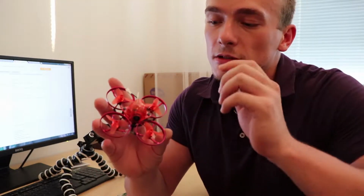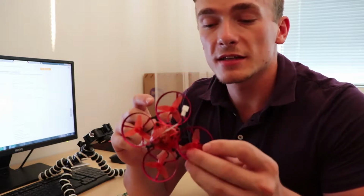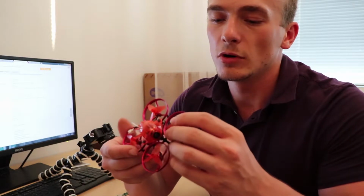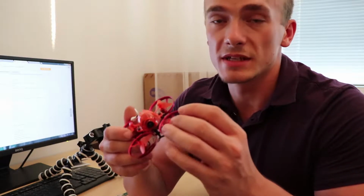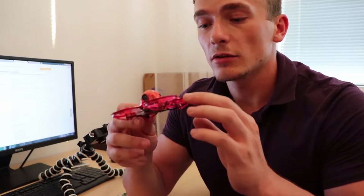About the components, the flight controller is an F3 with integrated receiver. Mine version is FlySky. You can choose FrSky, FlySky or DSM. The motors are 0703 size and 19,000 kV. The propellers are 40 millimeters. The regulator is also integrated on the flight controller.